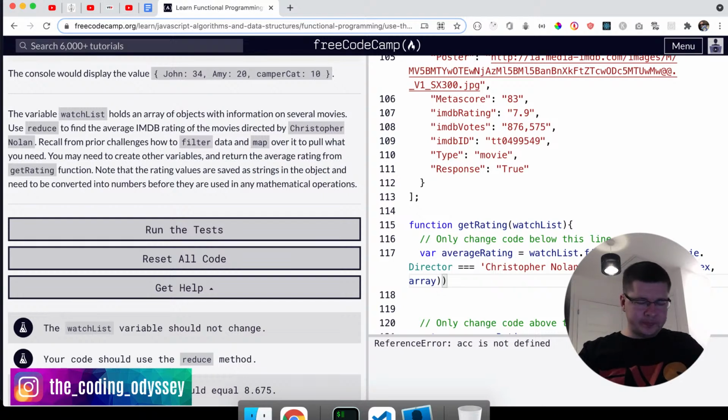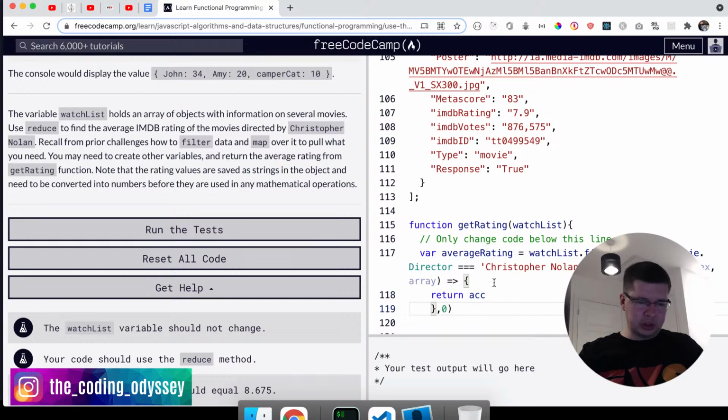So I'm going to say here return, and I'm going to accumulate from 0, right? I'm going to start from 0. Here I'm going to say return accumulator, because we need to return it, and as you can see at the moment it returns 0 because we haven't done anything, right? It just keeps returning 0.